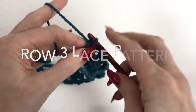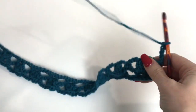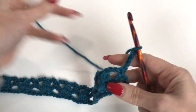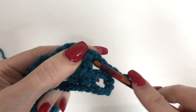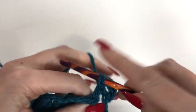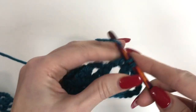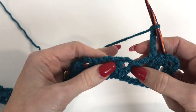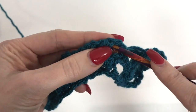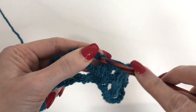And so now we're on to row three of the pattern. So we're gonna chain five, and I'm turning my work here. Now we're gonna work a single crochet in the third chain of the chain three. Chain one, skipping over our cluster, and then a single crochet in the first chain of the chain three. Chain five. Skipping over this next section with our single crochet, and then in the third chain of that chain three, single crochet, chain one, single crochet.